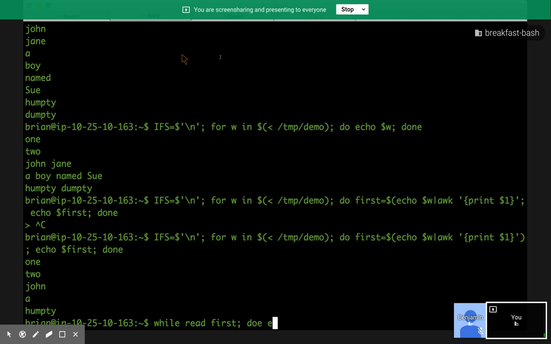Do echo first, done, temp. Again, we're using some input redirection. So we're taking our demo file and pumping it into this while loop. And so read is going to succeed until it gets to the last line.